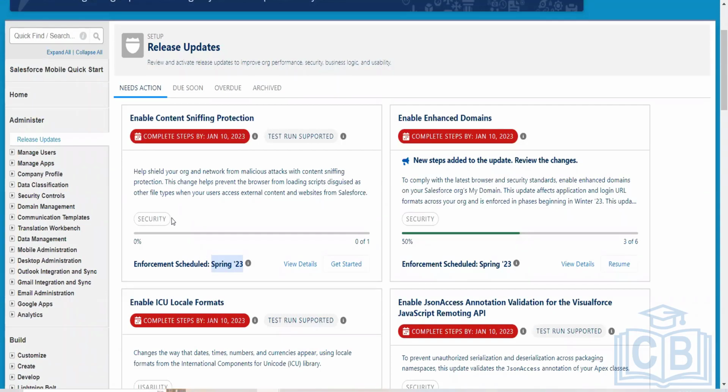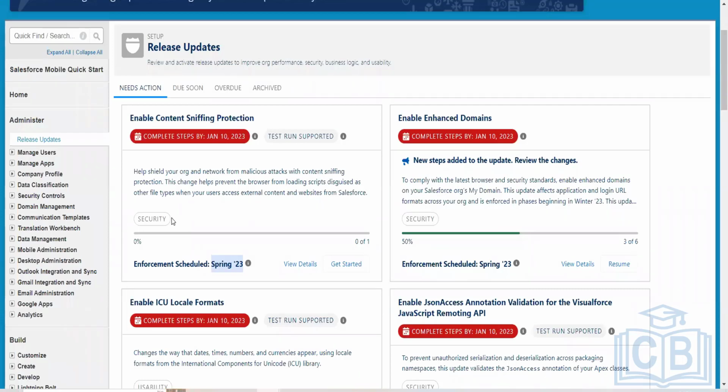So did you get what that is? So this is protection for your org that is given by Salesforce to reduce malicious attacks, that is, virus attacks on your websites. Make sense? Yes. That is purely for Salesforce only.